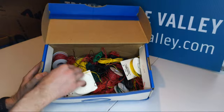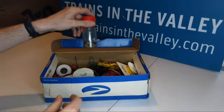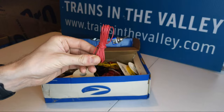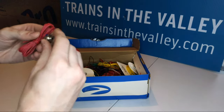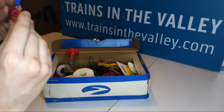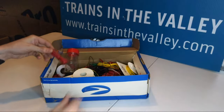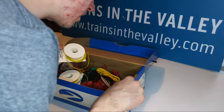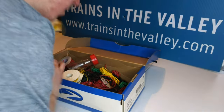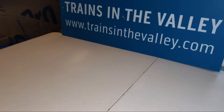I did skim through here real quick, and I found some rail joiners, a couple insulators in there, but this is cool. I hope maybe there's more of these. But we got some toggle switches, and this looks like new. I refrain from calling stuff new, but this looks tied pretty good, but you never know. Like I said, hopefully there's more in here. I see a lot of Atlas wire. Plenty of wire. Okay, there's that. All right, I'll give you this too then.